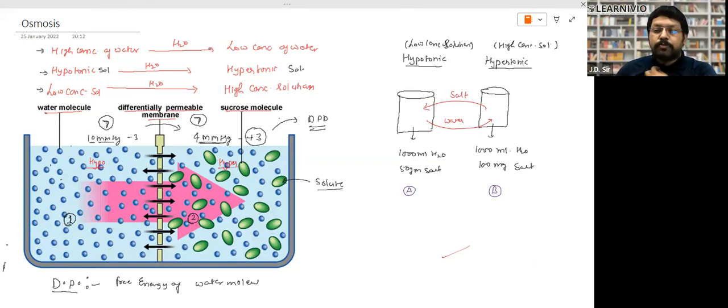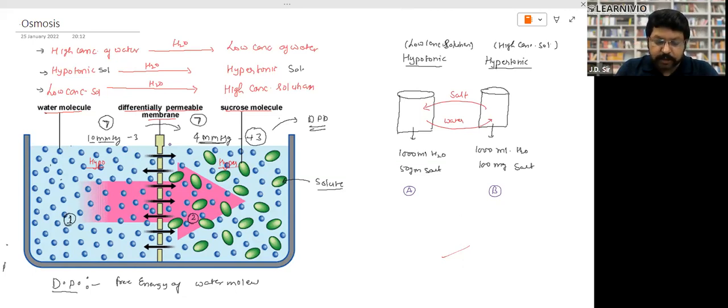So now come to osmosis. In diffusion and osmosis, there is only one difference: in osmosis, there is a semi-permeable membrane, also known as the differentially permeable membrane. A semi-permeable membrane or differentially permeable membrane has very small pores. These small pores have a certain size, so that only a certain size of substance or molecule can cross through this membrane, right?